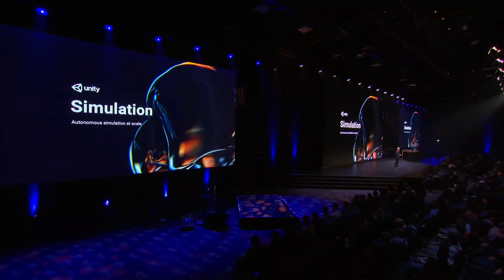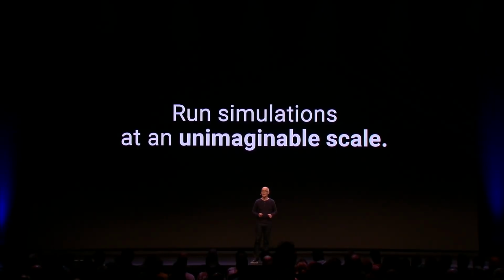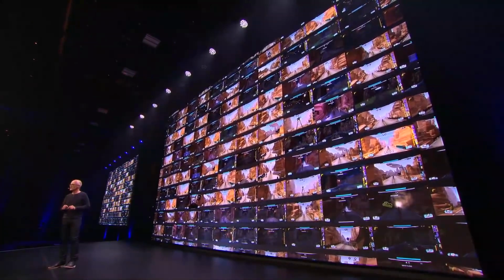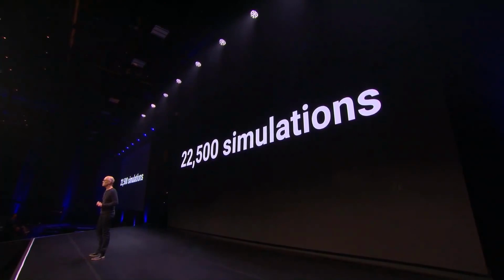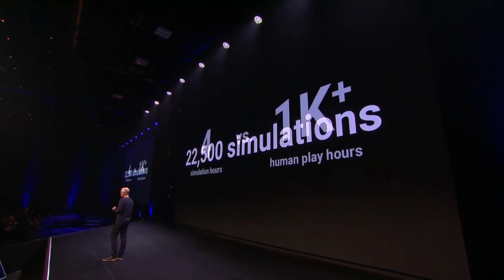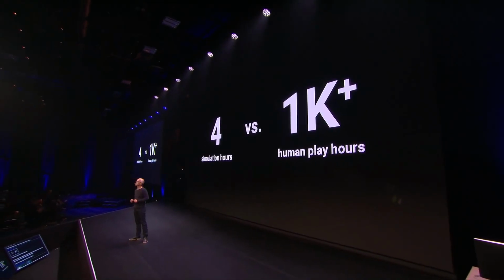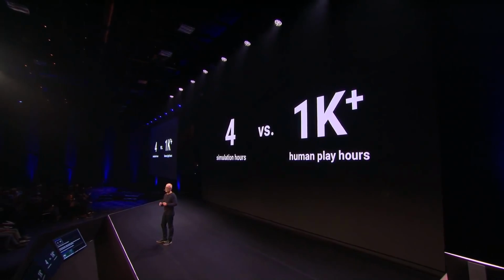Then they showed something called Unity Simulation and Game Tune. These seem to be powered by machine learning and the cloud to help you test your games thousands of times in a short number of hours. The concept seems excellent, but I'm not very clear on how the implementation works. So does it just push buttons randomly until it encounters a win condition? Or do you need to train it to play properly? If so, how complex is the training procedure? So not too clear on the specifics, but definitely interested in what they're trying to do.